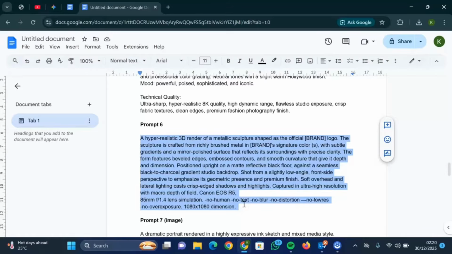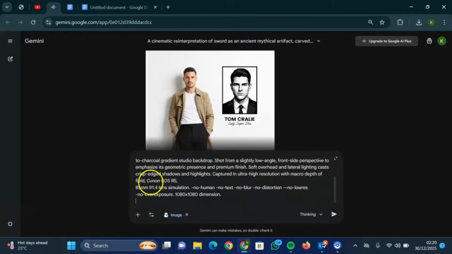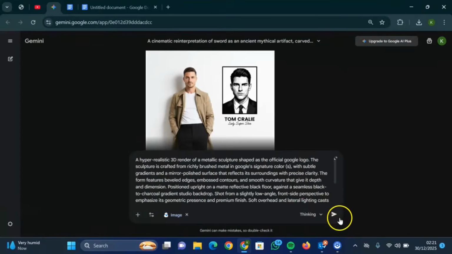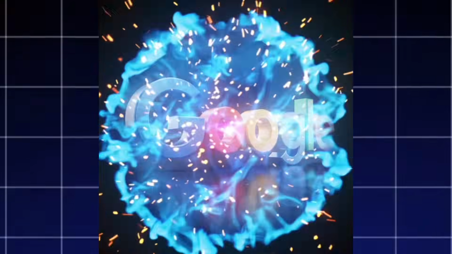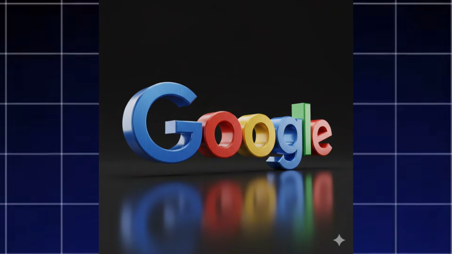Now, this doesn't require an image, but we have to do some tweaking. So let me show you how we get that done. So let us say we are using Google. Okay, so let us smash it up. Bingo. So you can see it gave us a Google design, a Google logo with a reflection of letters below.